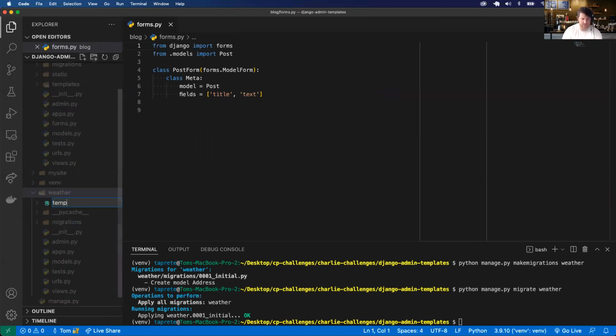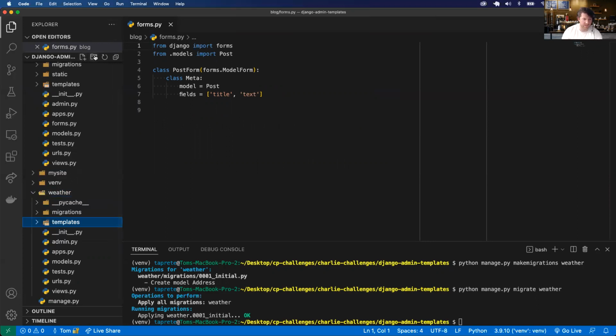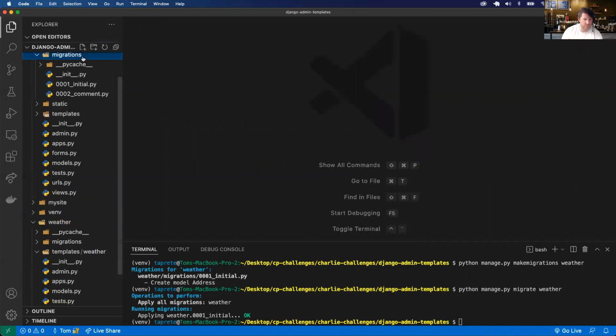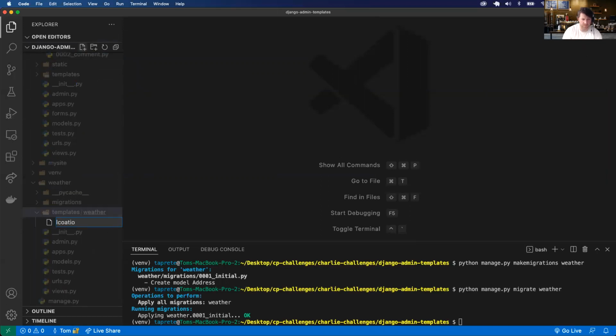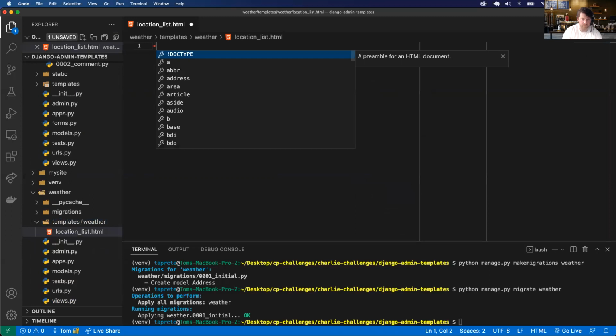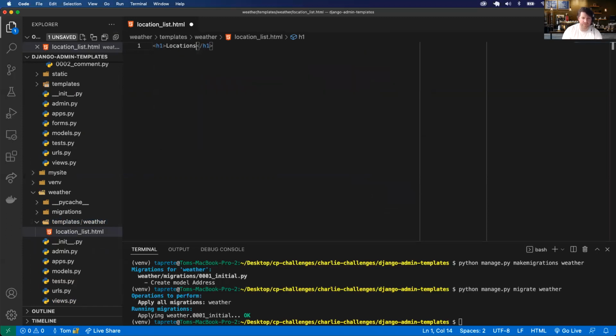So inside of templates, inside of weather, inside of location underscore list.html, locations. I'm not going to have a base template here, just because I want to get something on the screen.